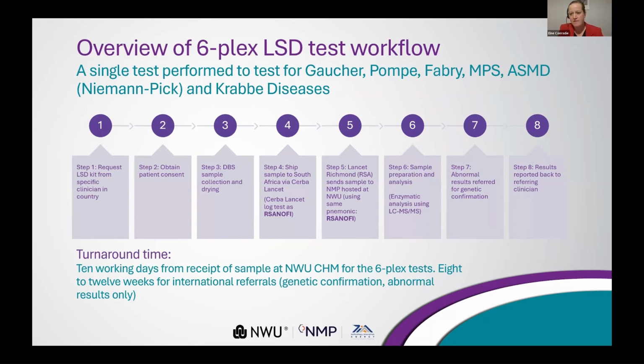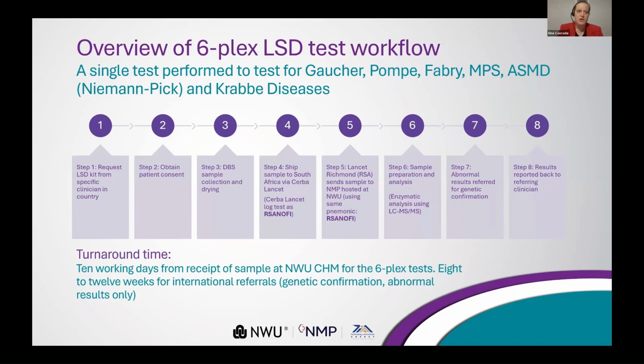Whenever you have a strong clinical suspicion for any one of these 6 diseases, you request a 6-plex LSD test. It's one test that's performed. Even though you indicate your strong clinical suspicion for one of the 6, all 6 are tested simultaneously. It is an enzymatic test on LC-MS/MS.